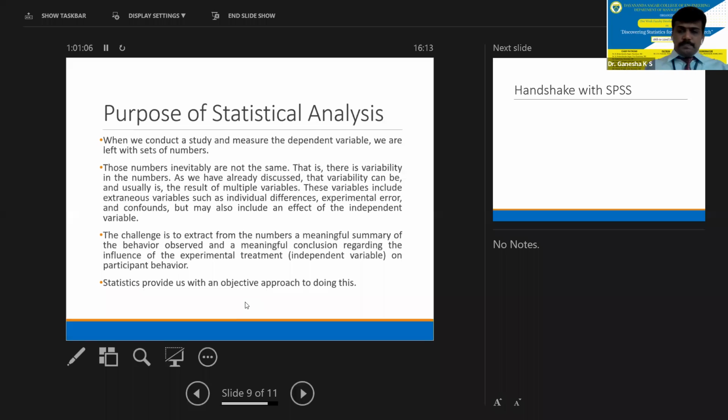will always go above zero. For example, height or the weight of an individual, we can't say negative weight. Okay. So that is the small difference between the ratio scale and the interval scale. In the interval scale, you can have measures going negative also, whereas in the ratio scale, it will always start from 0. Okay, so that is the little bit of difference.